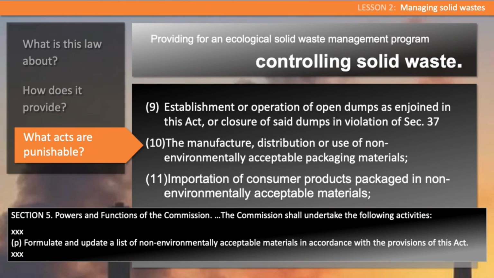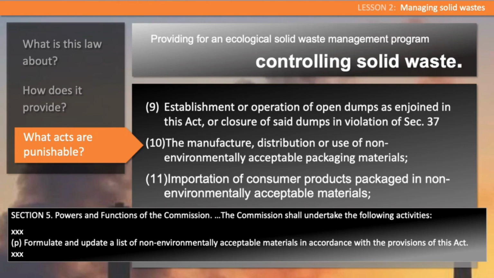Therefore, you could just conclude that you just need to have access to that list, right? To see if the guy that you're surveilling, if the material that he's using to wrap his candies with, is in that list, okay? And if it is, then there you have it, right? He's violating this provision of law, right? Sure enough, that's really as easy as it gets, right?